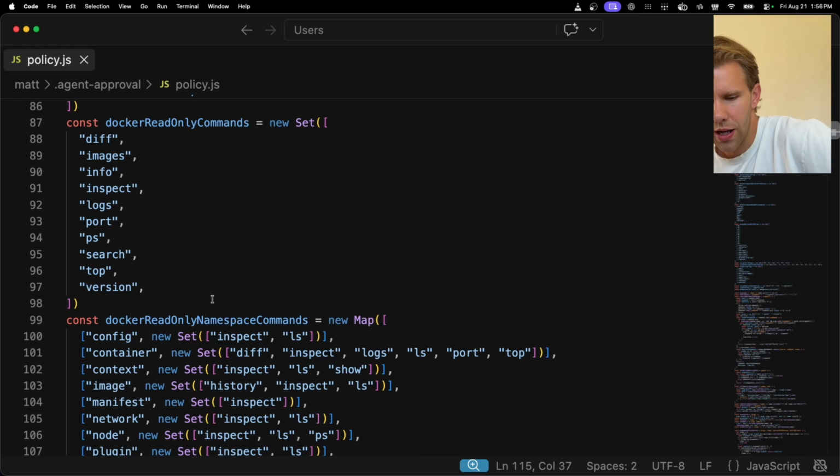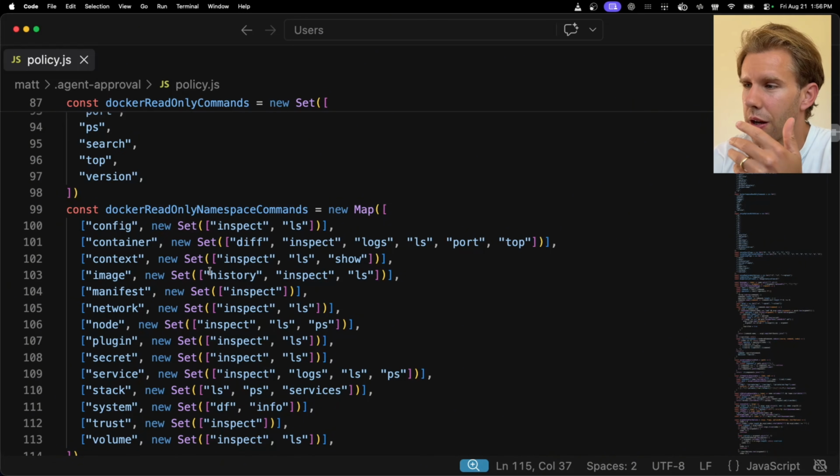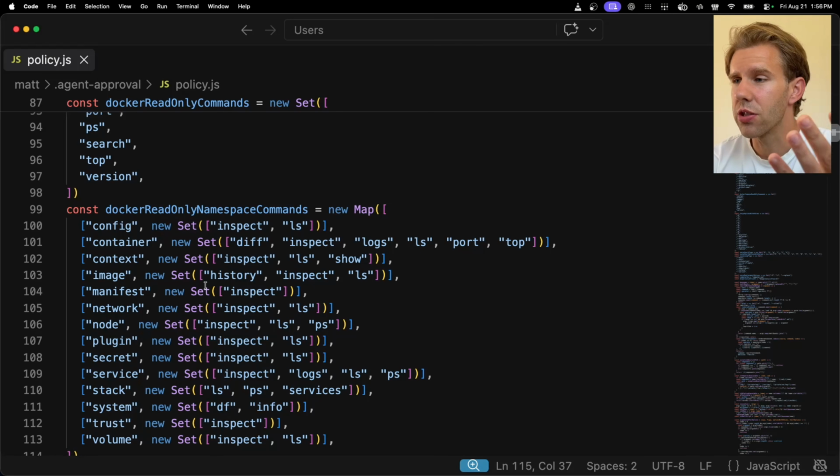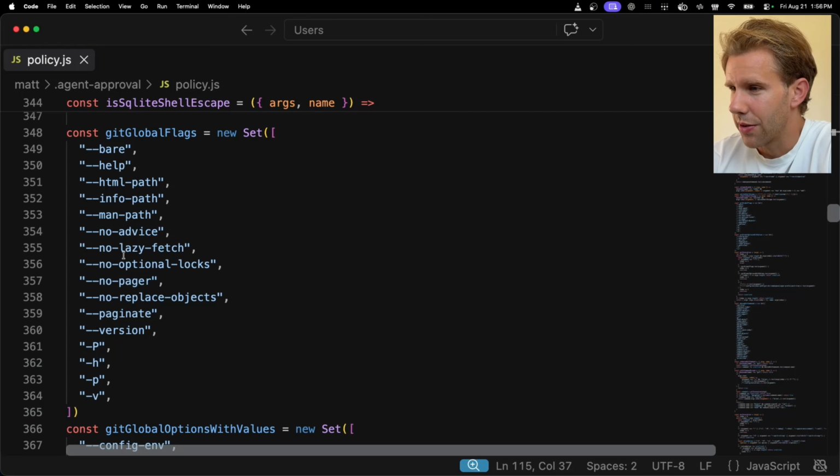So I thought, why not actually just describe it in plain old JavaScript, have it invoked via V8, and it's quick, it's portable, and you can basically do any sort of rule that you want. So I have all types of stuff here. It's pretty long.